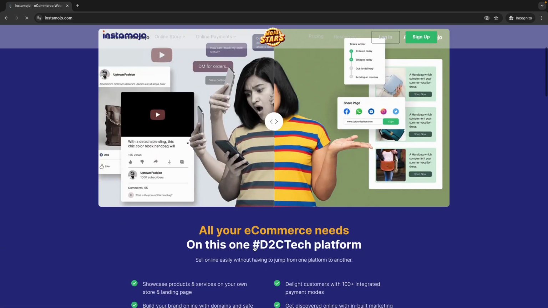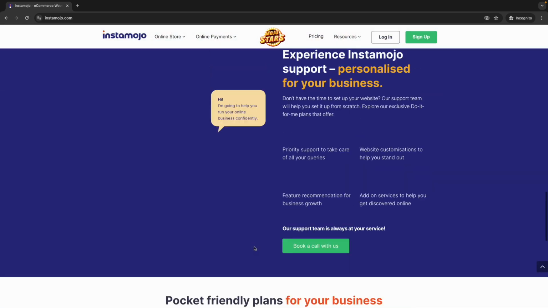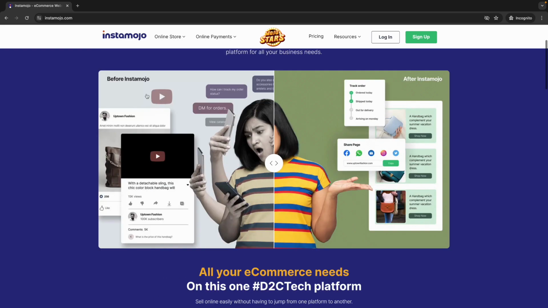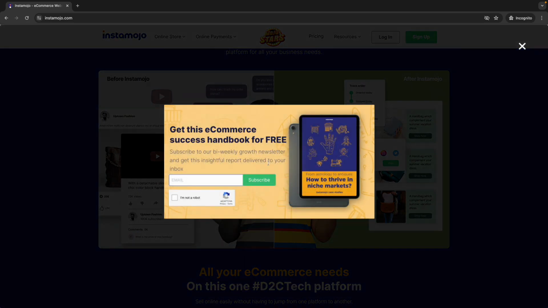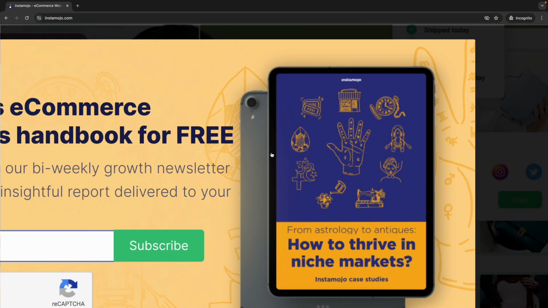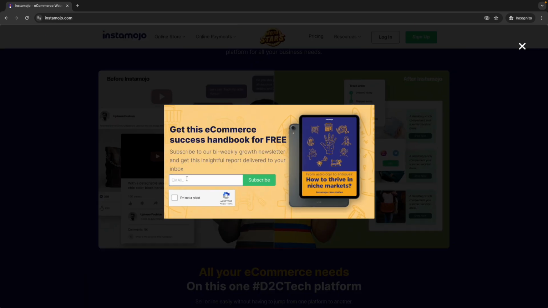Just go to this website, scroll down to see the pop-up again. Okay, let me cross it. So here you can see that you need to provide something for free to get people's email addresses. This is called a lead magnet.